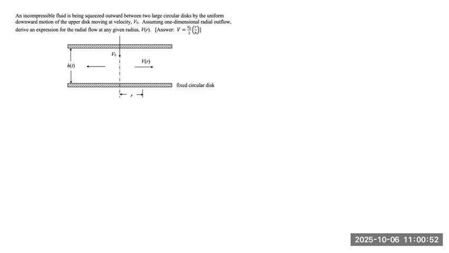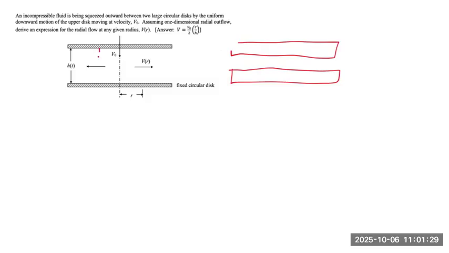It constitutes mass conservation because if we define our control volume wisely, the volume decrease from pressing the two large circular disks together should equal the volume flowing out of the control volume. As we see, if we press these two disks together and define a control volume to be like this, when you press the two plates together, the control volume will get smaller.